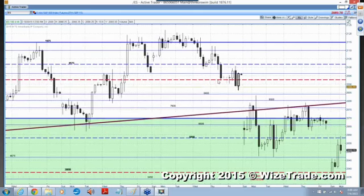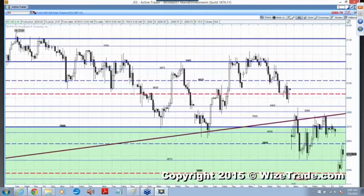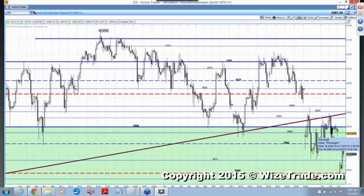But one of the things about the SPOOs is the ranges have been pretty wide now. It reminds me of the old days, the way the SPOOs used to trade. You're really getting some good volatility here, and it's not staying within a tight range. You're seeing some real big wide swings here. So my thinking, some people would probably shoot for 62. My guess is 66 before you see some real trouble, where the market can't advance.